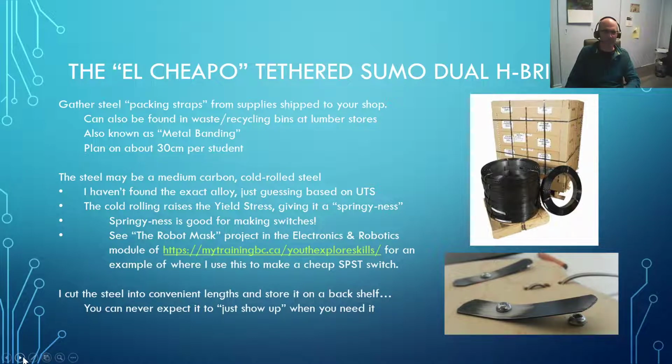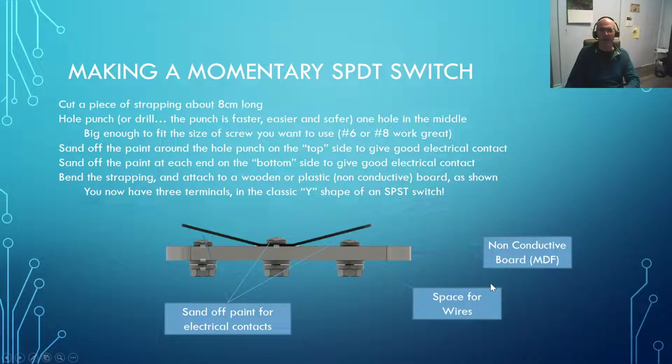So anyway, you start out by making a momentary. Momentary means that when you push it down, it's on, but when you release it, it turns off. SPDT, single pole, double throw switch. So one input, two outputs. And so you take a piece right here that's, I don't know, 8 centimeters or so long.